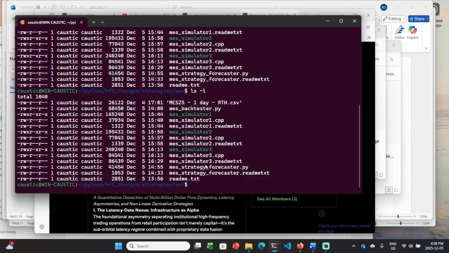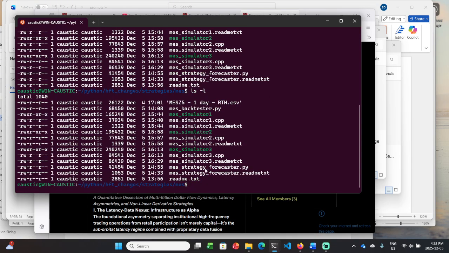First thing I want to show you is that we're able to generate a back test. Again, as I said, this is all done in the MES backtester. Let's see here, I've got to make sure I've got the parameters down right. We are going to do Streamlit.